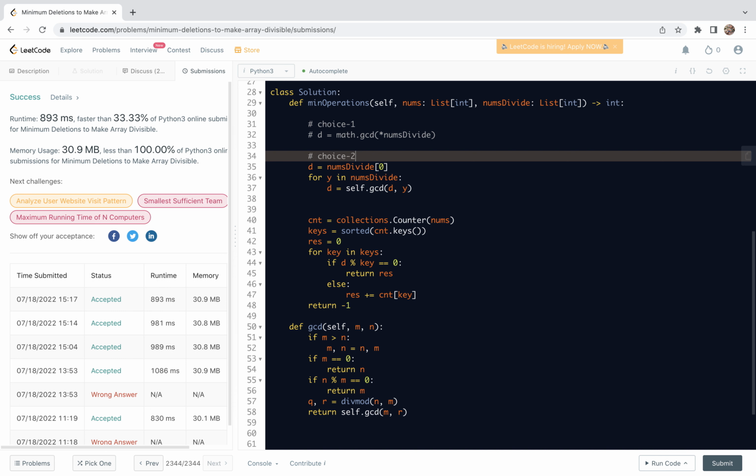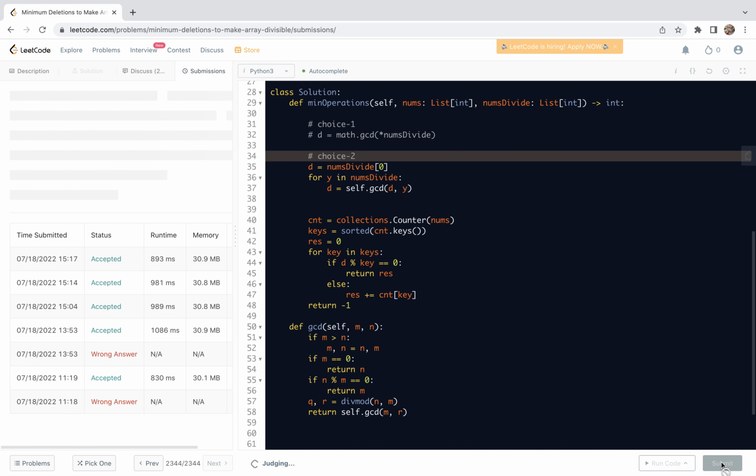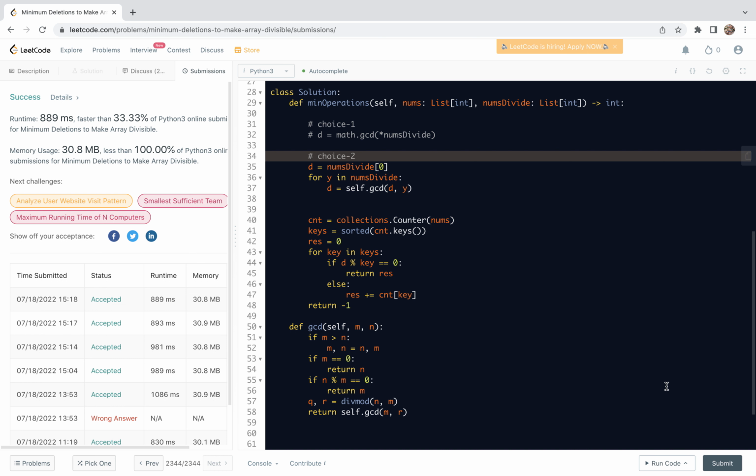So this is choice 1. If you want to implement it from scratch, this is choice 2. Let's do a final check. Yeah, I guess that's about it for this problem. Thank you very much.